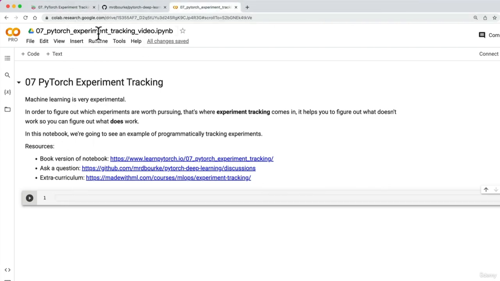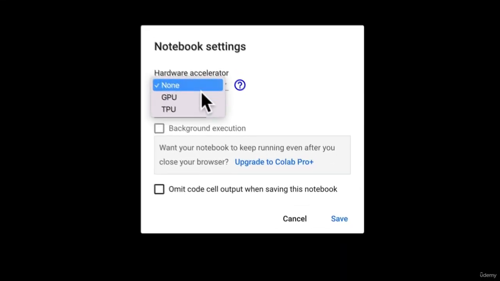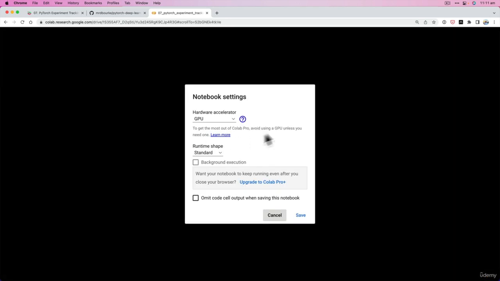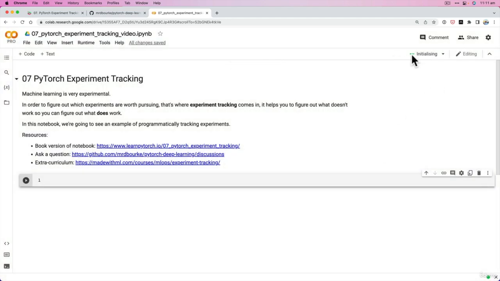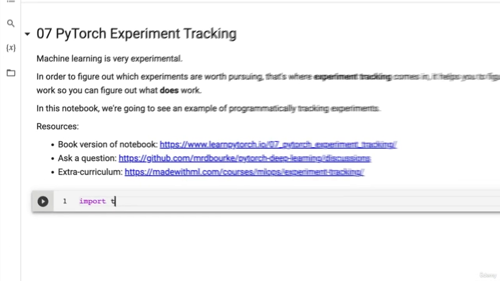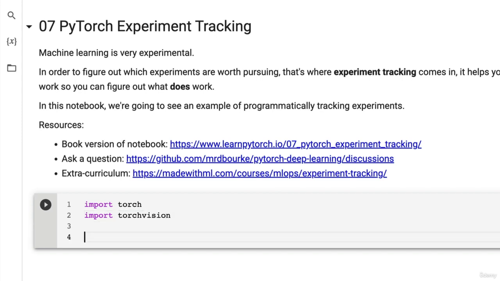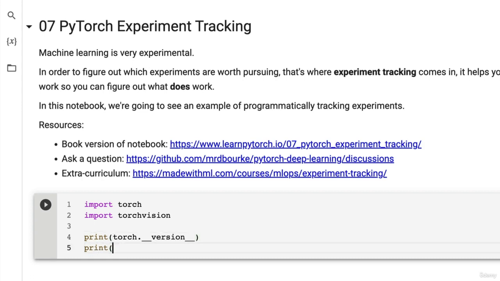And so to begin, I'm going to make sure I'm using a GPU, because this might restart the runtime. Yeah, there we go. So click to connect, making sure I've got a GPU. Otherwise, we'll have to restart the runtime again later on. GPU backend. Beautiful. Now, this section uses some updated PyTorch and Torch Vision APIs, which currently aren't installed at the time of recording, that is, into Google Colab. Well, they aren't actually even released by PyTorch just yet. So that's how cutting edge this course is at the time of recording.